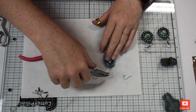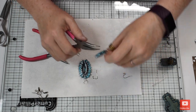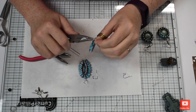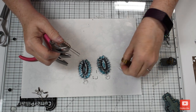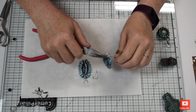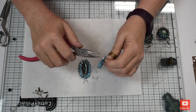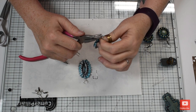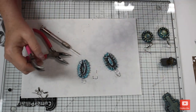Okay, so we have the pin in, which is glued, and so we have to let that dry. And then we put the jump ring on it. And now we need to put these guys on it. So all we have to do is put the jump ring right in here where the ball is, and then we're going to pinch these closed. Pinch this closed, and then that set of earrings is done.